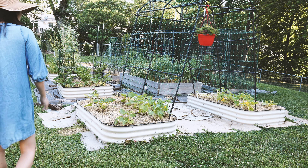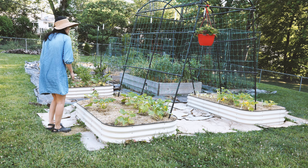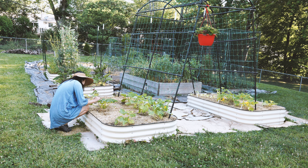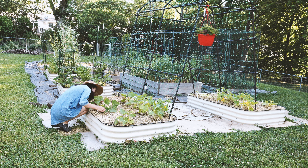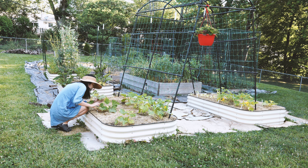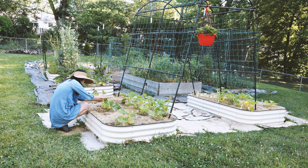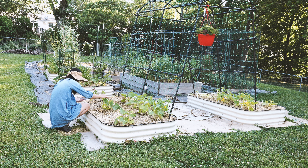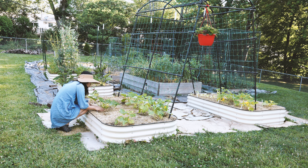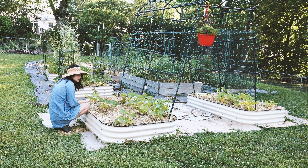This year we added four new beds — the four metal ones you see here. We added them by putting down some flat cardboard we had from various packages and also from moving, then added some garden soil purchased in bulk. This year I also added this lovely squash tunnel, but as you can see here, I am searching my squash for squash vine borers, which we are deep in battle with.